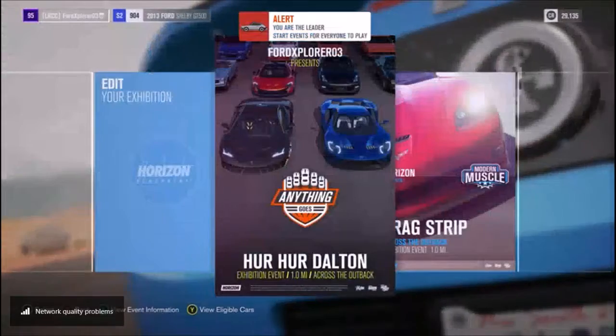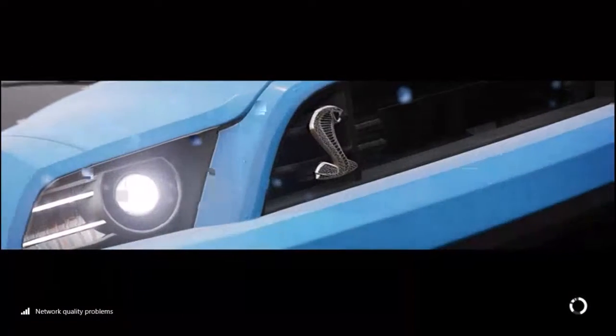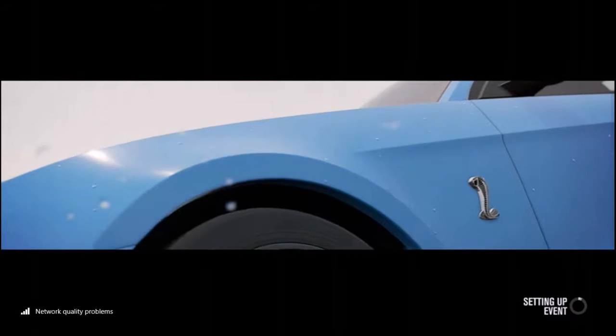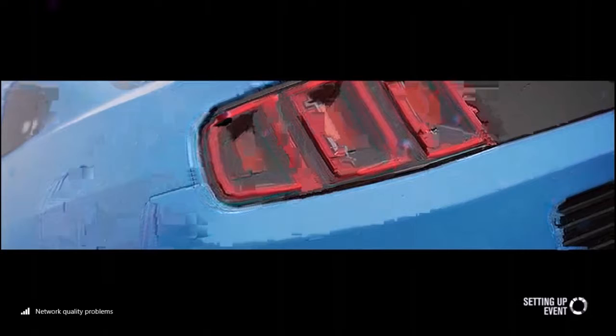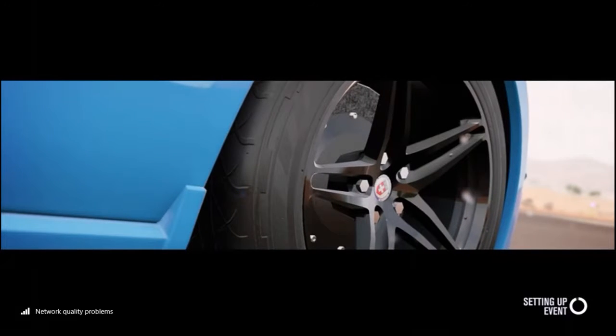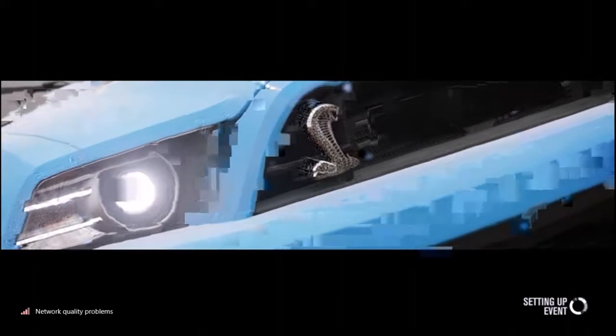We're ready to do this race. We've got three Mustangs. I always forget the name of this event. Trevor got a 2017 GT350R. I've got my 2013 GT500. I thought it was a 2016. Yeah, it's 2016, 2017, something like that. Tyler got a 95 SVT Cobra R, and Chandler is the only person that did something different than all of us and got a Challenger. So I was wrong about my hunch. I expected someone to get a Charger. Neither of them did.